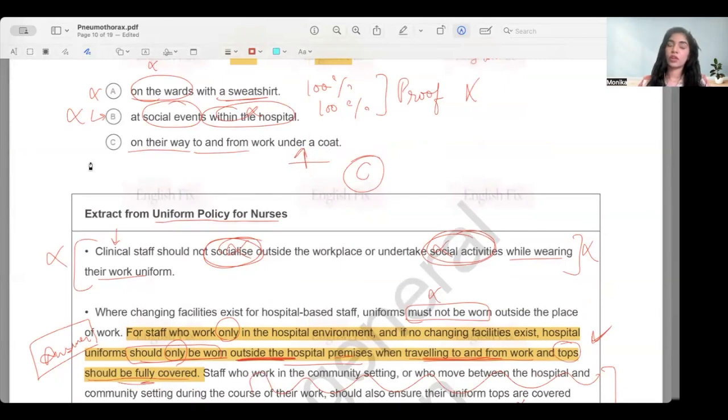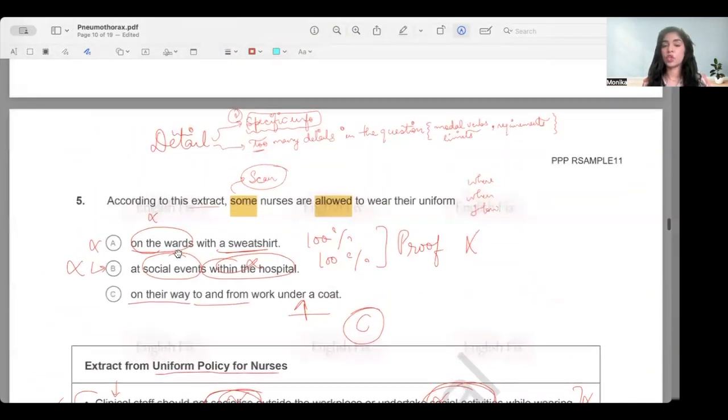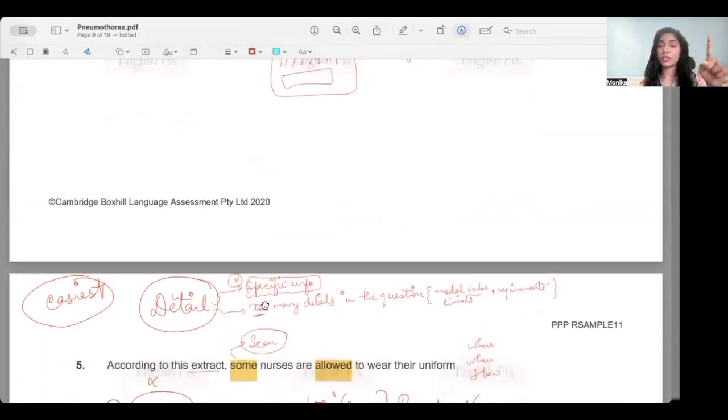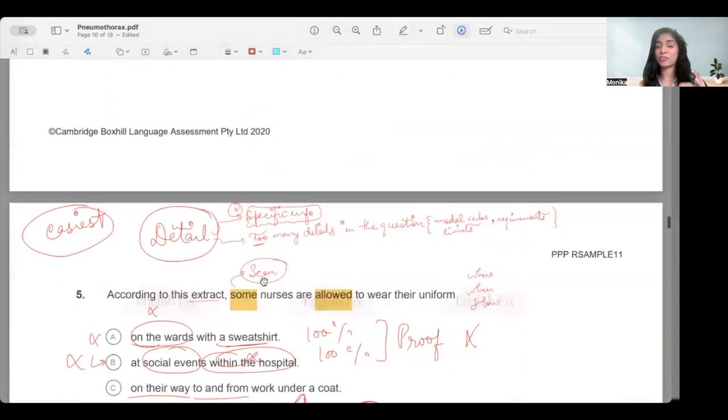That's how you ensure that you find the right answer, not just by matching words, but by making sure you are using the appropriate technique for each question. Remember, detailed questions are perhaps the easiest questions to answer, but you can very well get them wrong if you're not applying the right technique, if you're not following each and every step that you're supposed to follow here. So make sure you get to the right location to find your answer and you keep the question, keep the topic in mind, scan for that information rather than reading each and everything.